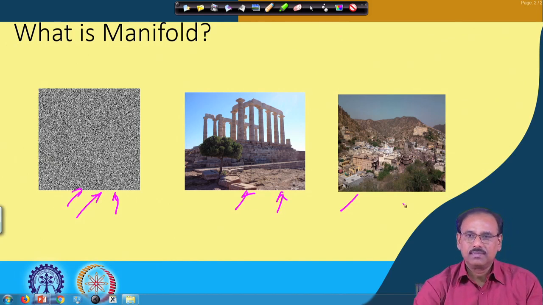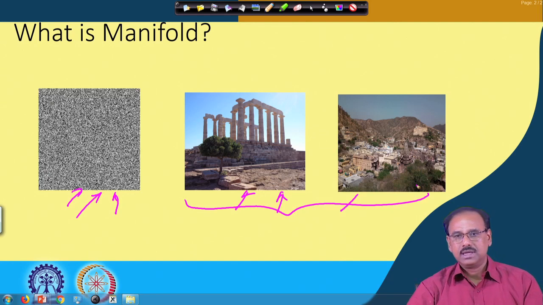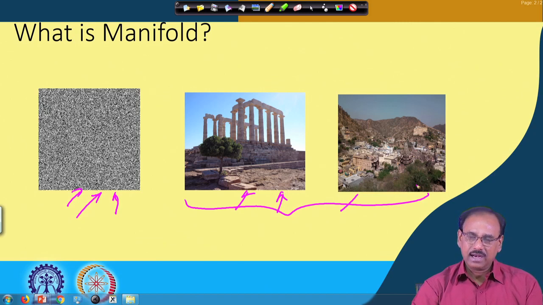not of this form. Or a sensible image or a set of sensible images like this occupies a very dense low dimensional space, which is embedded in the high dimensional space, which is m into n dimensional space.